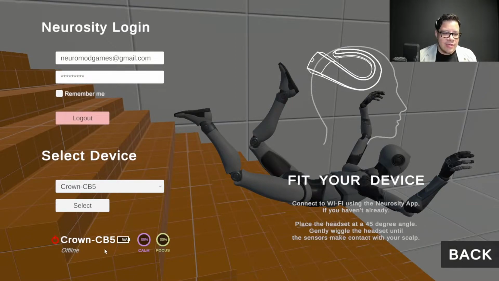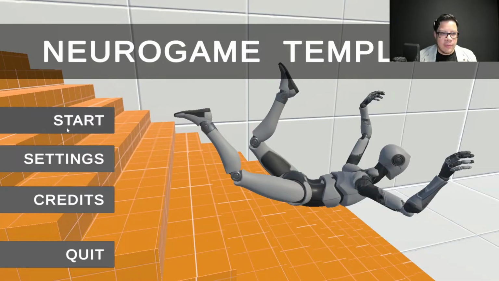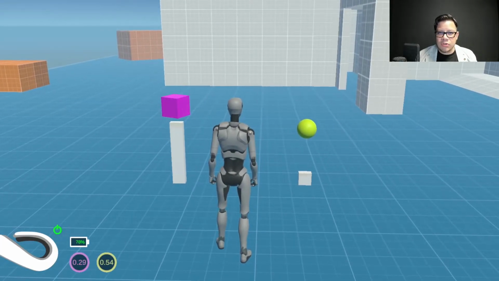In this case, well, it's offline, and there you go. That's my Crown CB5 with 78% battery and some calm and focus. So let's go back, start, and then I will be sent right into the playground.